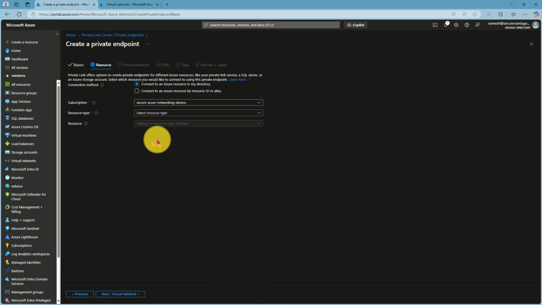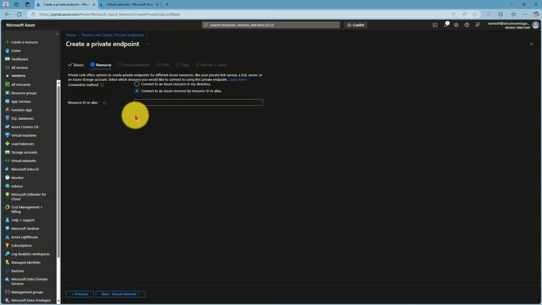Now see, for connection method there are two options. If you are in the same directory, you can choose the first option, but if not, then this is where you need to know the resource ID of the service that you are consuming. It is in a different tenant, different subscription, or whatever, wherever in the Azure cloud.